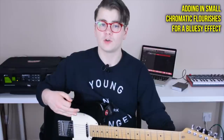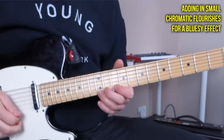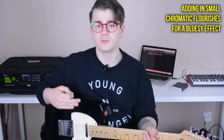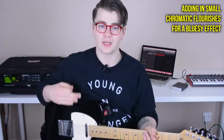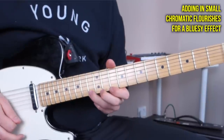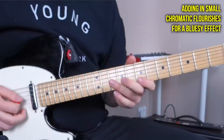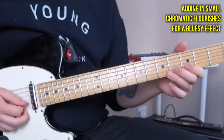If you know your major pentatonic scale positions well, all you need to know to add these little flourishes to your playing is where the root note is in each scale position. So once you know where the root note is, you can play a note that's 2 frets lower than that, and that's your starting point for that little bluesy flourish. So here's the root note F, and then 2 frets lower is our starting note for our little flourish. Here's F again, and another F, 2 frets below.